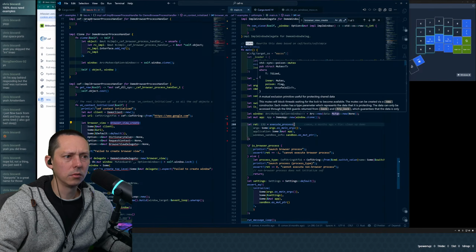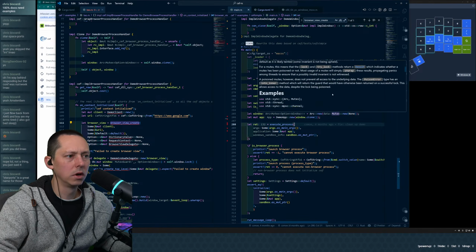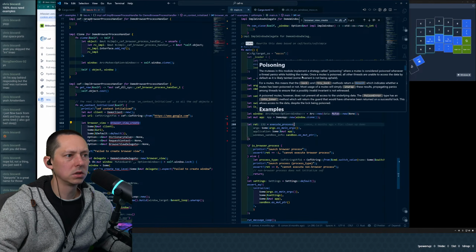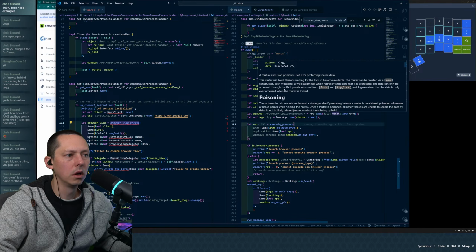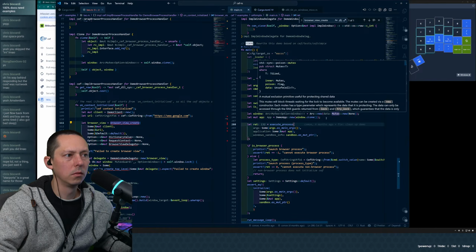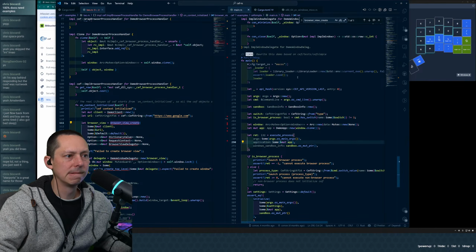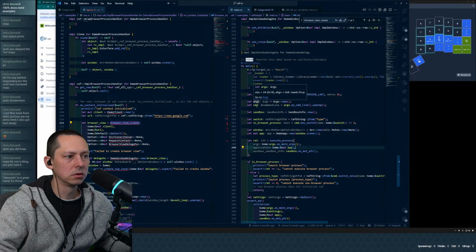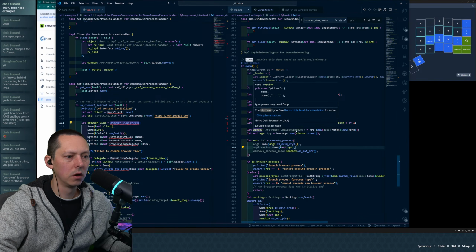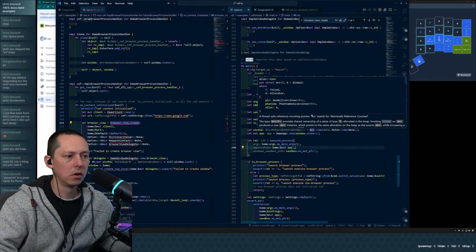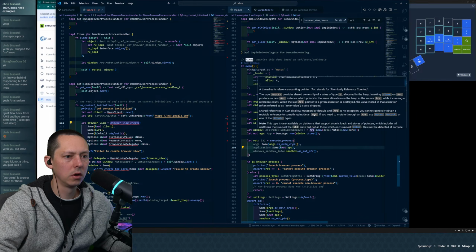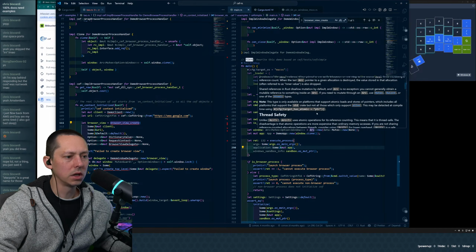Is arc and mutex tied to a window? Mutex in this model has a strategy called poisoning. Interesting. Args, CMD, sandbox switch is browser process window. Arc. Is arc and mutex actually tied to a window?